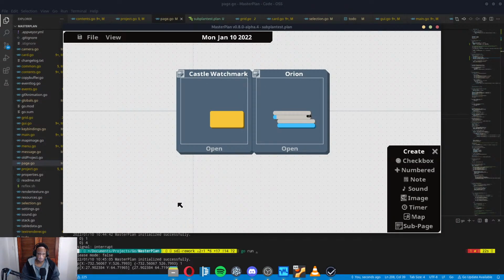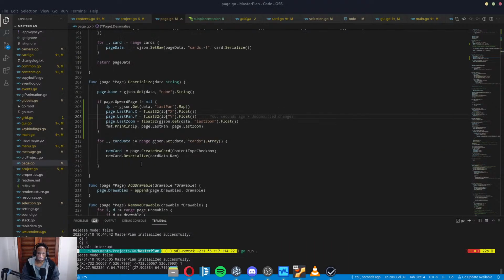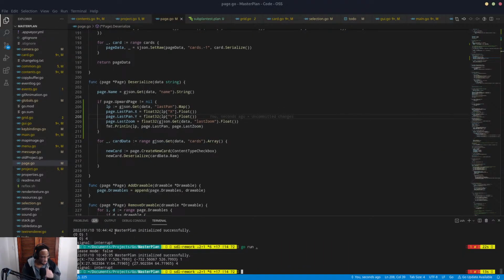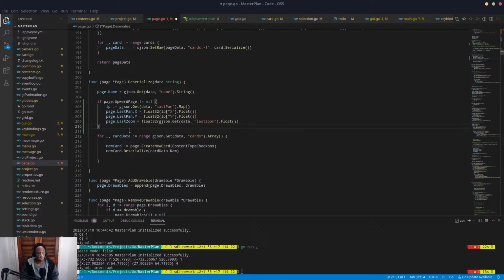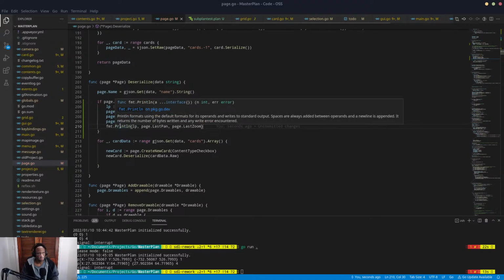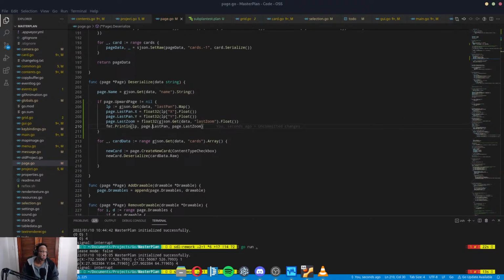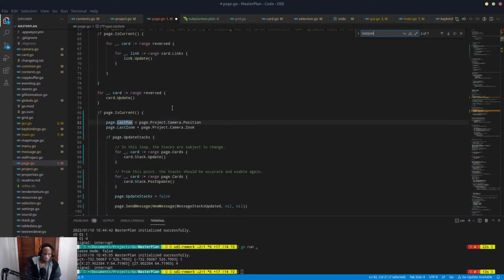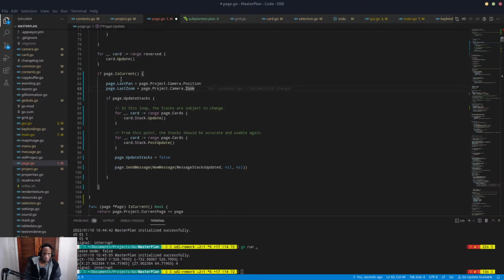So now it seems to be working a little better. It's not, but at least now it's loading. This is loading. So it's loading the values. I guess this is the issue.